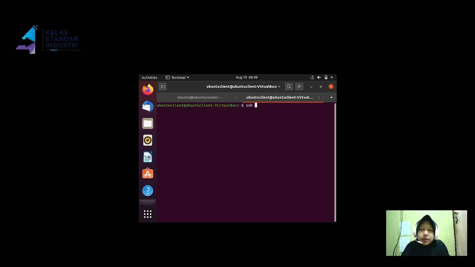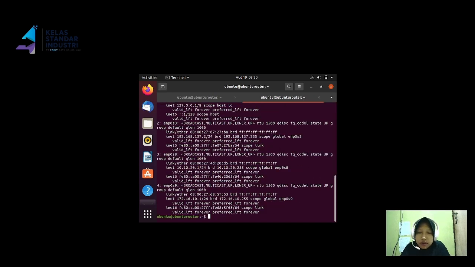We can remote the router, but in another tab of client Ubuntu. Okay. We can copy the MAC address of the IP client. This. We can click right and we can copy.